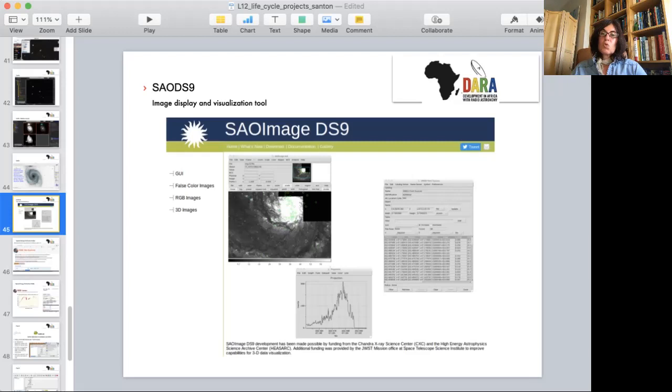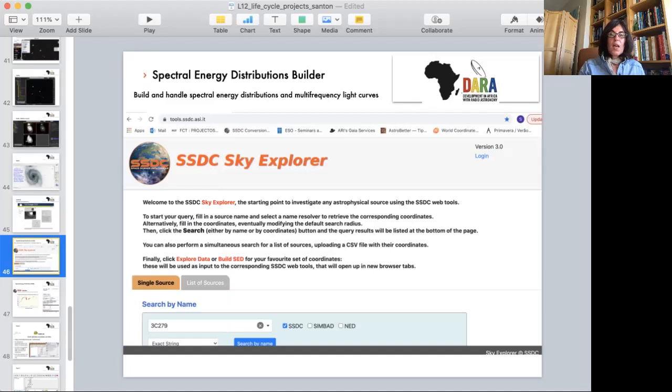So it's a tool that you can load FITS files and do analysis with data, some statistics. You can also compose false color images. So it's also a very powerful tool. And you can go through the documentation. They have very good examples, and it's very handy.